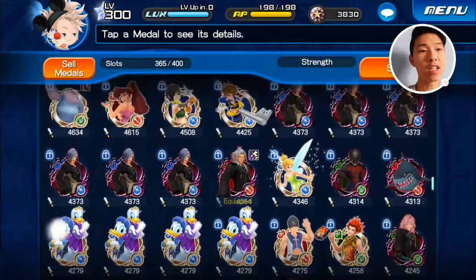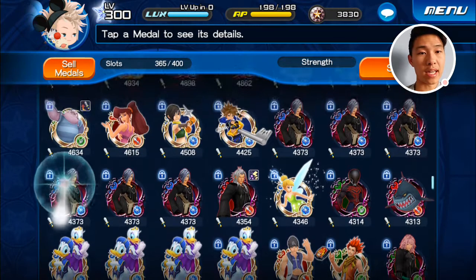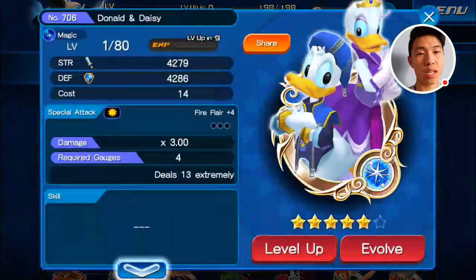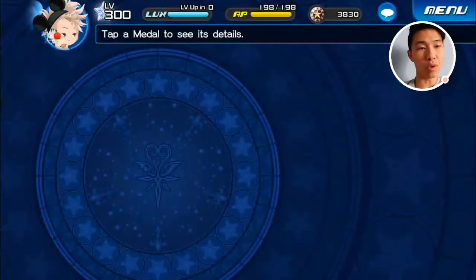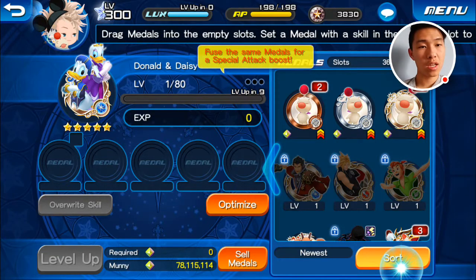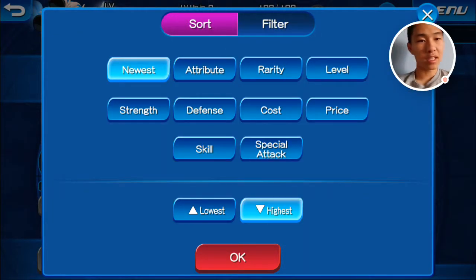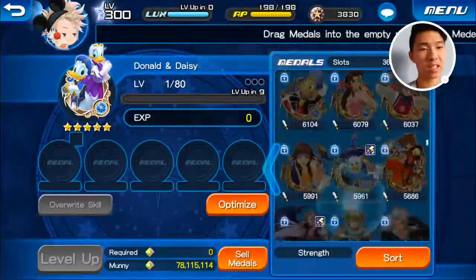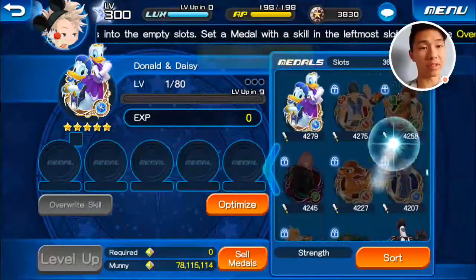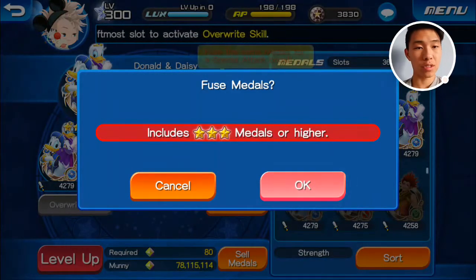Today I'm just going to be doing the high score challenge for you guys, for the Illustrated Donald high score challenge that's currently on. And right now, before we do that, I'm going to roll traits for Donald and Daisy, because this will help me tremendously for the Zexion event. So let's see how that goes. Hopefully we can get double attack, and if we can, it will definitely help me for the last Zexion quest. So here goes.